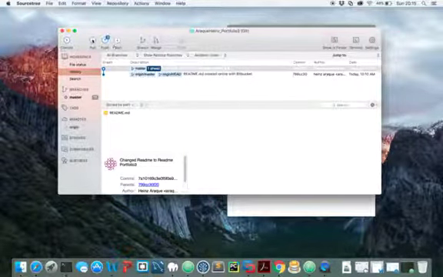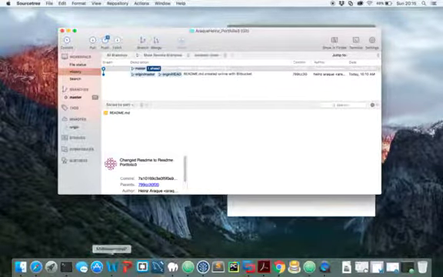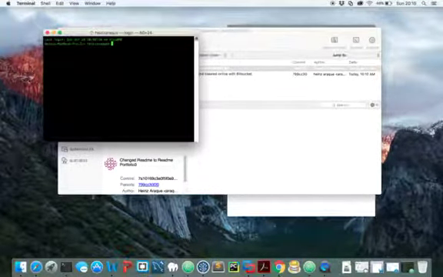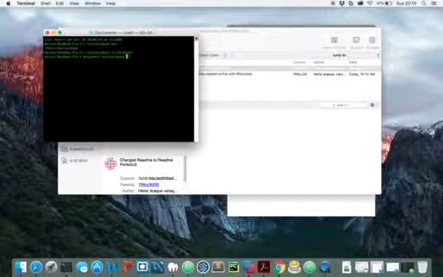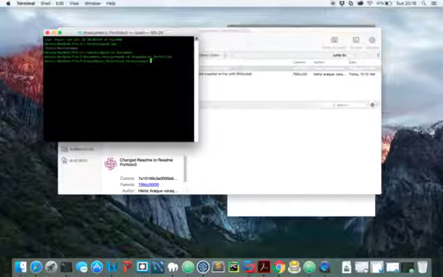So, oh wait, in terminal I have to write, let me see, pwd, cd documents AraqueHeinz, and then I'm going to write git push.